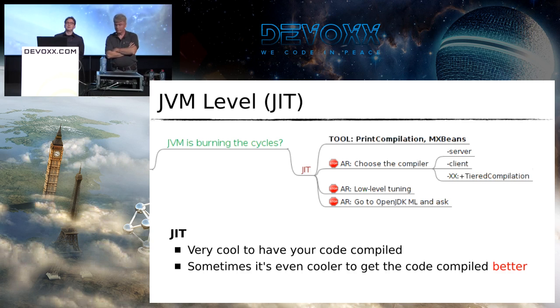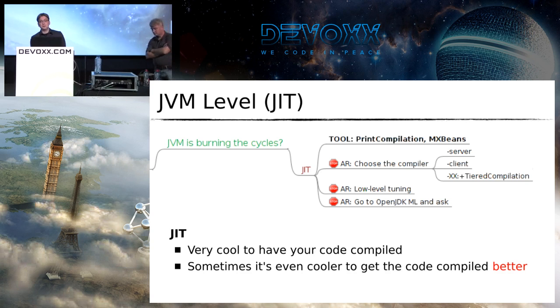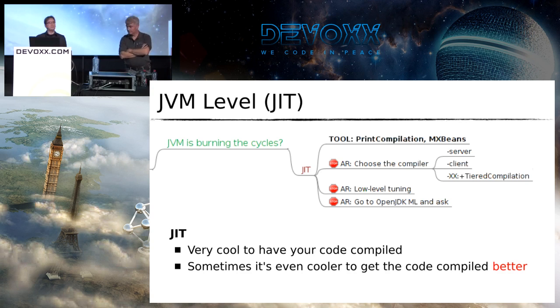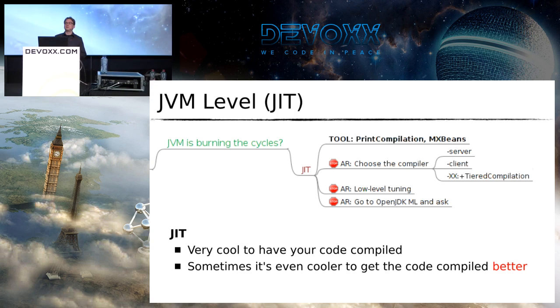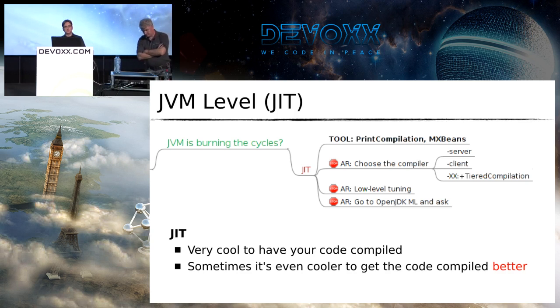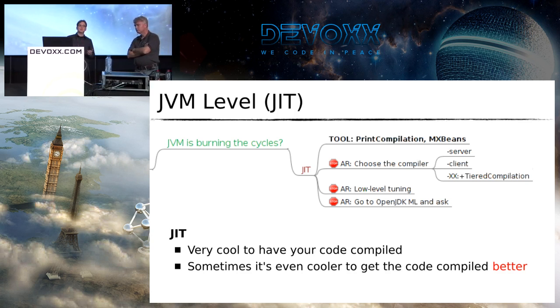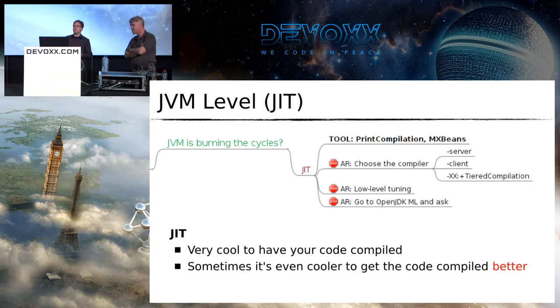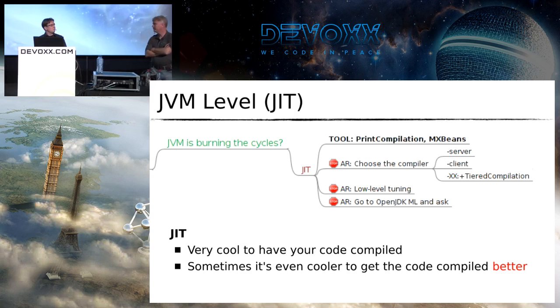If you are a compiler expert or a HotSpot expert, you might want to fine-tune the JIT. In the HotSpot command line option listings, half of it is GC, half of that is CMS GC tuning. The other half is all sorts of compilation flags that you might find useful if you know what you are shooting for. But you have to be a compiler expert to do that. Or you can go to OpenJDK and ask for advice on some particular optimization.